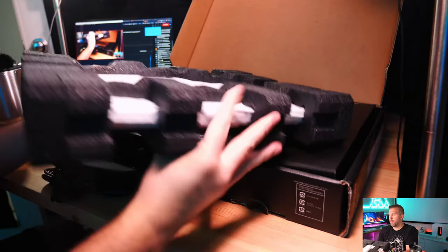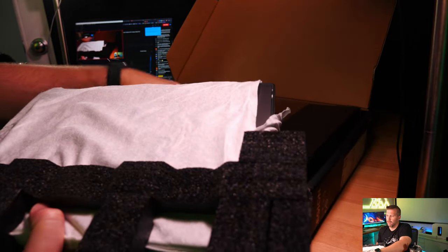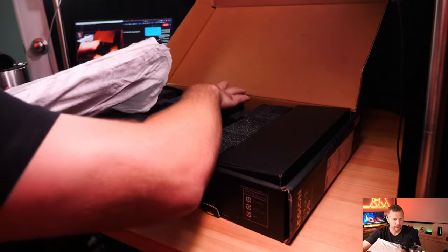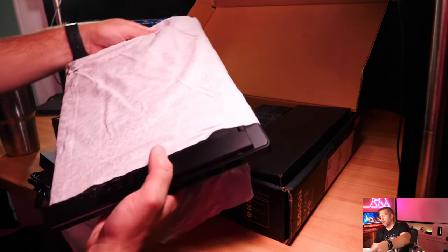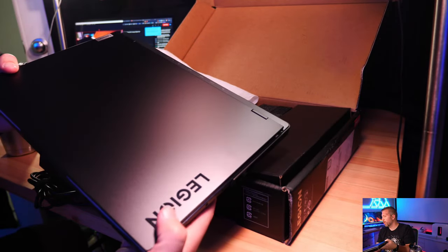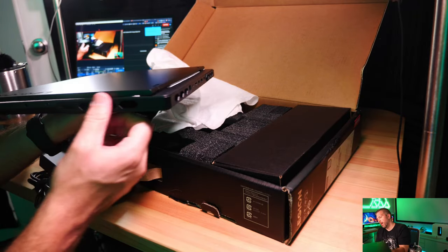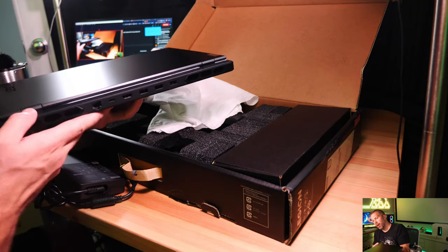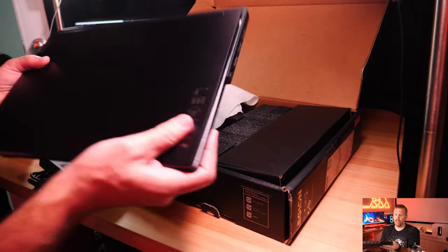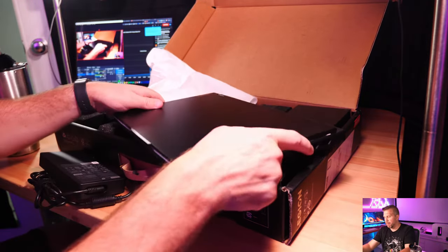Okay, so here's the laptop. Take this guy off. Boom. Look at that, you got the Legion logo right here. It's an all metal chassis for the most part. Minimal plastic on it. Maybe some of these accent pieces are plastic. But it feels extremely sturdy in the hand, like a very premium laptop.